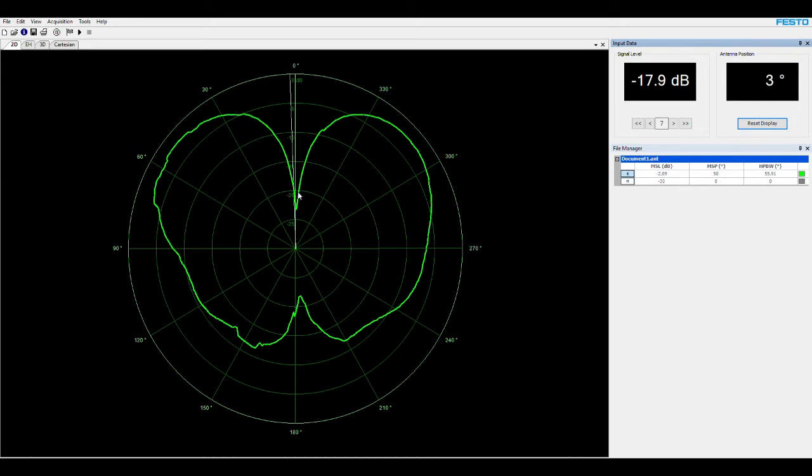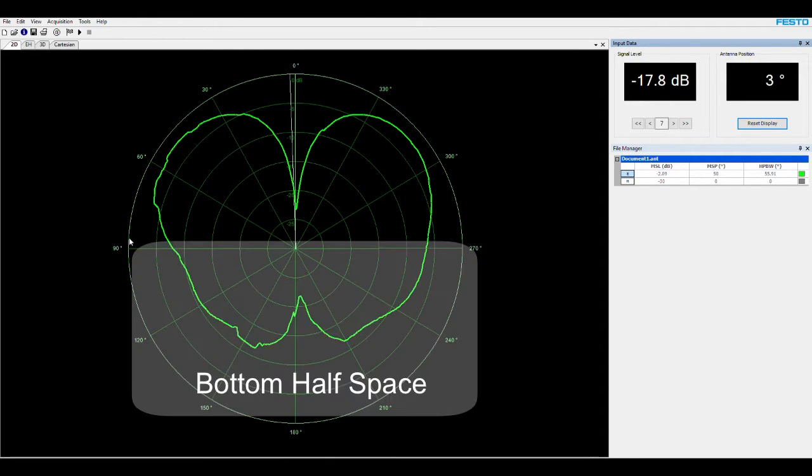So what I want you to notice here is that if it was a perfect ground plane, in the sense that it was infinite, below 90 degrees and below 270 degrees, I wouldn't have anything, because it was completely shielded. But now, because the size of the ground plane is not infinite, I'll get these. And this is exactly corresponding to the null that we expect.